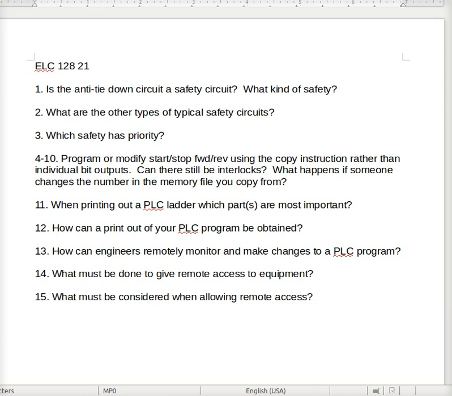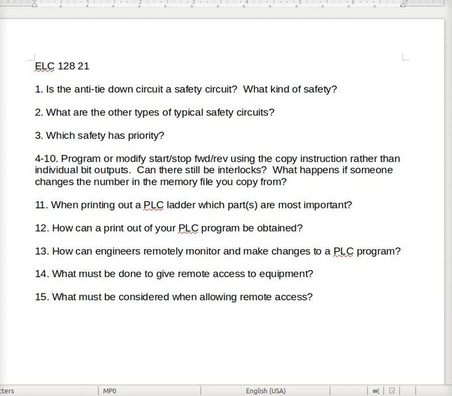Questions 11 and 12 have to do with printing out a program. I would strongly suggest that you do a couple PLC programs. You save them, you comment them very well so that you will remember how you programmed it, if you don't look at a PLC for 6 months or even a year. Print out a PLC program. If you got the software, you got a printer at home, you can sort of do it. There is a way to print out your programs.